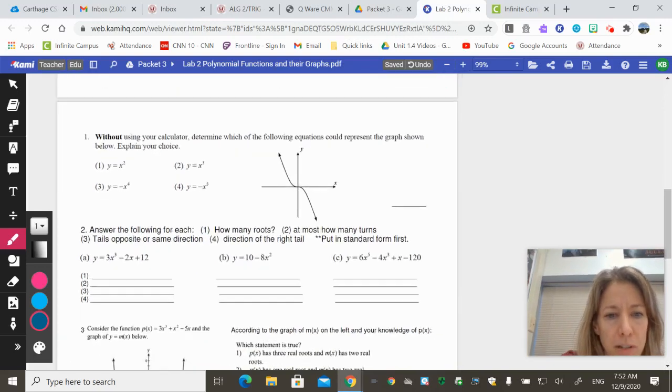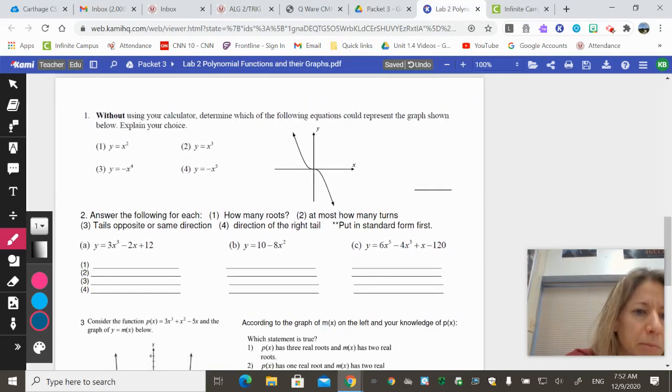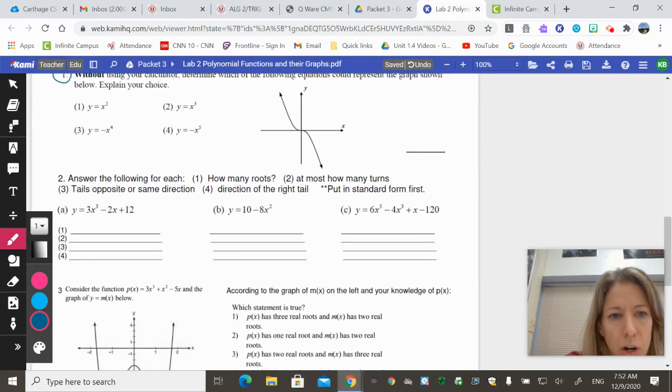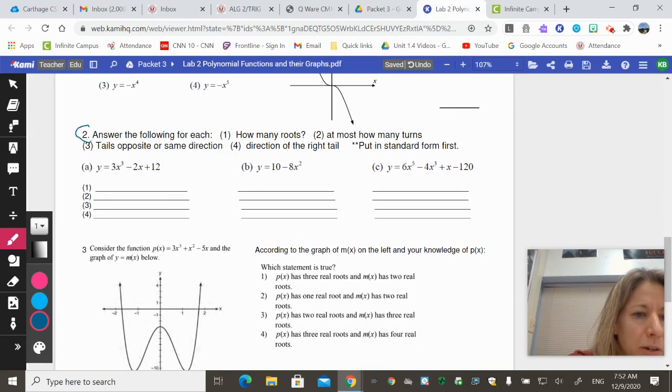All right, so your homework is going to be to take the notes, obviously submit your notes, and you're going to complete this one on your own. Make sure you show work or write an explanation. Okay, you're going to finish number 2. I'm going to actually do part B with you right now, just so you have a heads up on what we're asking here. So it says answer each for the following. So these really correspond with the questions asked above.